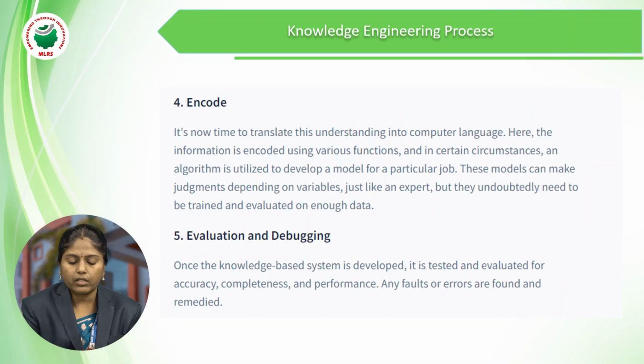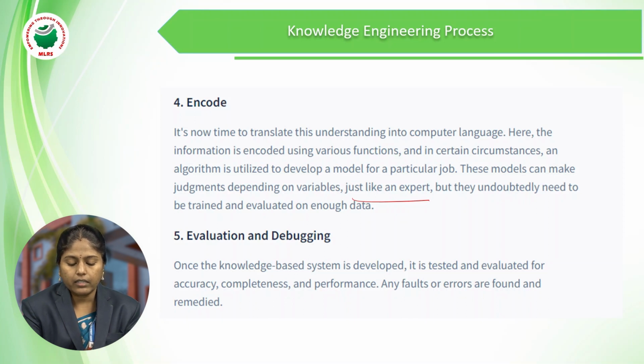And the next one is encoding. It is now time to translate the understanding into computer information of various functions, and in certain circumstances an algorithm is utilized to develop a particular job. Whatever the goal is divided into, those chunks we encode into the system through various functions and algorithms, and we develop a model for a particular job. These models can make judgments depending upon the variables. It's just like an expert, but they need to be trained and evaluated.